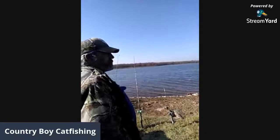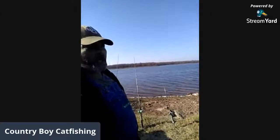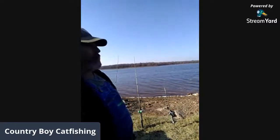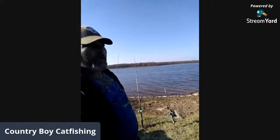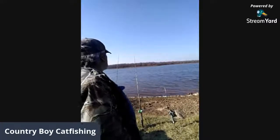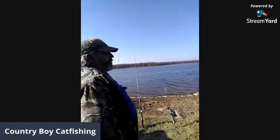These Duncan lakes, like I said, I'm using fresh gizzard shad, but you have to catch them on rod and reel. You can go out with small crappie jigs and catch them. They do not let you cast net in any of these Duncan lakes. It's a $300 fine to catch you out here with a cast net. Not all the lakes around here are like that, but the Duncan lakes are.